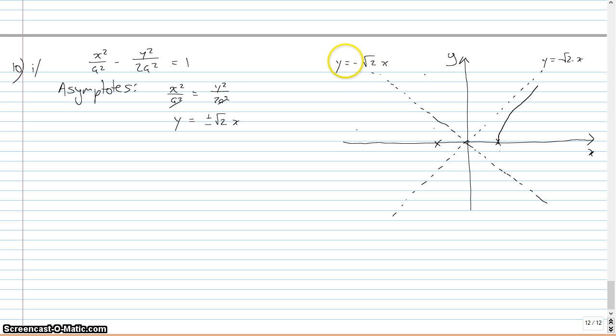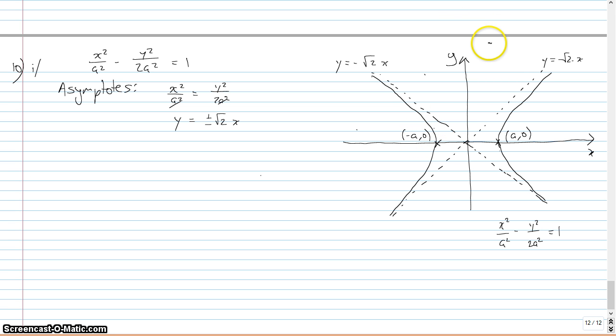And so we can draw in our hyperbola as such. Yikes, okay, that was a bit wonky. Let's see if I can undo that and try again. Yep, okay, that's a little bit better. And that's alright. Okay, so this is our line x squared over a squared minus y squared over 2a squared is equal to 1. And this is the coordinate a, 0, and that's the coordinate minus a, 0.